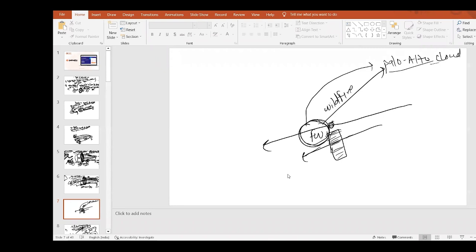It will allow it. But the firewall is also watching: when this packet went through, it was choking something or increasing the bandwidth, some kind of abnormal behavior. So what will wildfire do? It will give all the data to the Palo Alto cloud. It will forward the data of that same packet pattern to the Palo Alto cloud, which starts collecting the information, because there could be a chance of an attack. So that is the use of wildfire.